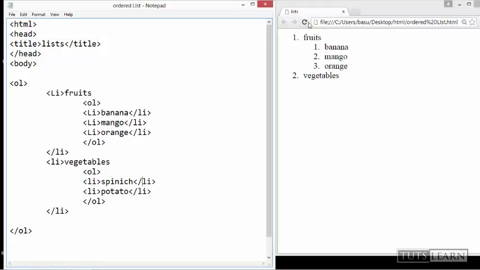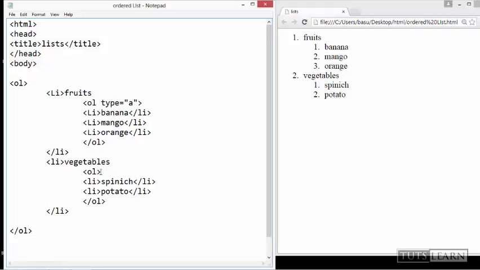Save that, refresh. So you can see this is a main ordered list in which there are two elements, fruits and vegetables, and even inside these two list elements, there is another ordered list having sub elements. Now they are 1, 2 and 1, 2, 3, so it would be confusing. That's why we use type, as I told you already, type a.